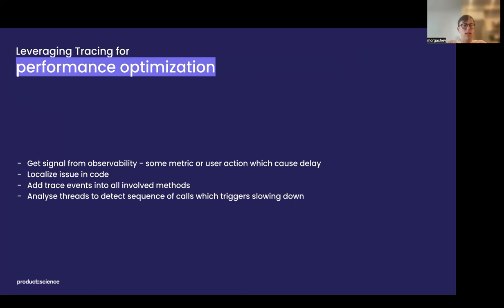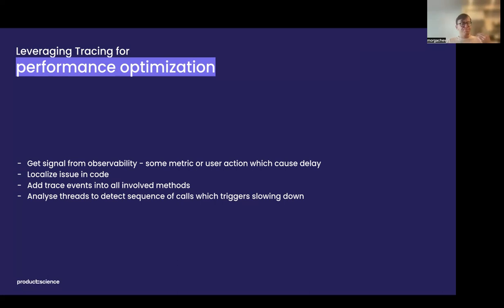In most cases, you first get some signal from an observability tool, some metric, some regression test failed, or some metric became worse, or a user has a real freeze when doing something. And then you should localize this problem in code. Maybe not exactly, but at least, oh, we are looking at that part of code. And we want to visualize that part of code.